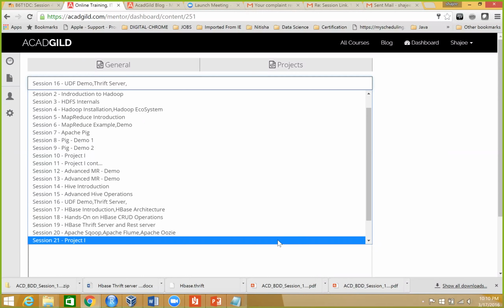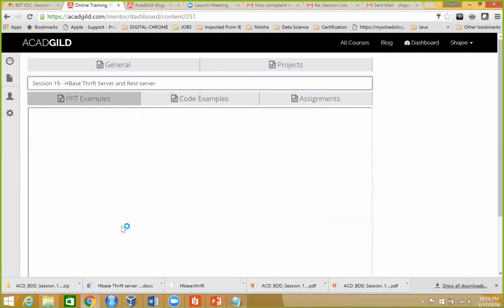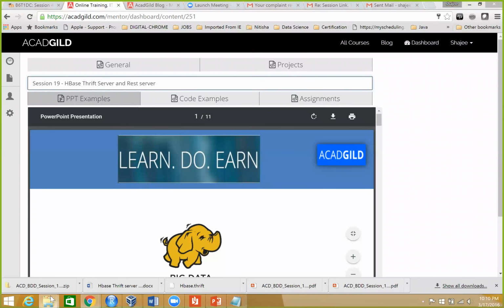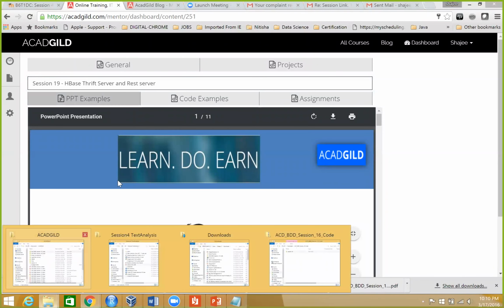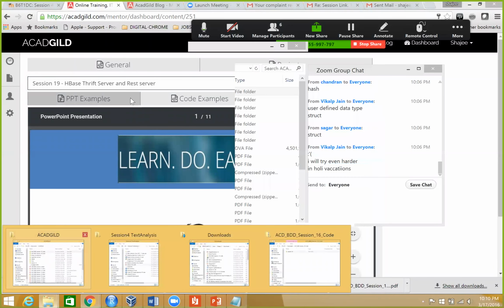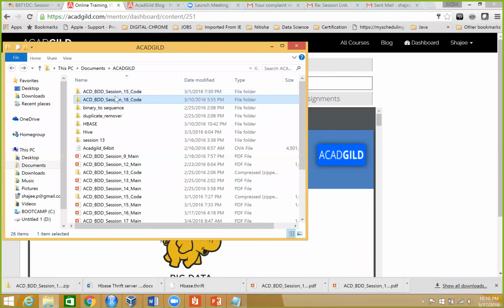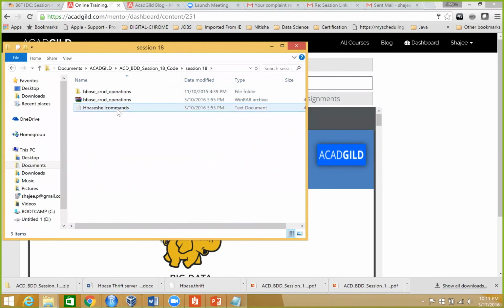HBASE 17 for sure should not have. 18 or 19 should have it, right? Let's open this 19. 18 or 19. 18. Session 18, HBASE shell commands, create, delete table, put command, table of Java.